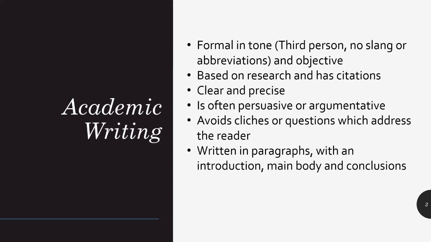Academic writing is written in paragraphs with normally an introduction, the main body, and a conclusion. Whether you're writing a literature review paper, a research paper, a report or an essay, you always start by introducing your topic, then presenting your main ideas in your main body, and having a conclusion. Even when doing a presentation, you always introduce yourself and your subject topic, followed by the main body, which are the main ideas of your presentation, and you end with a conclusion.